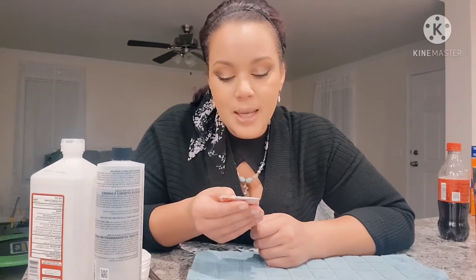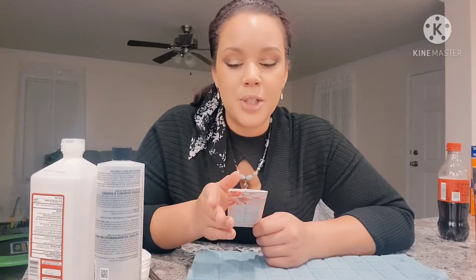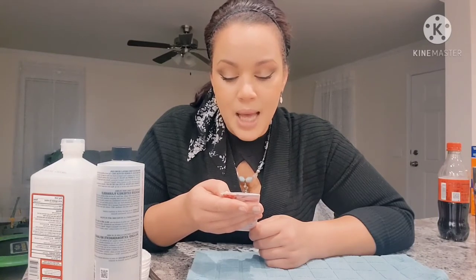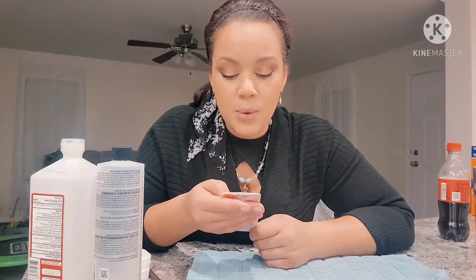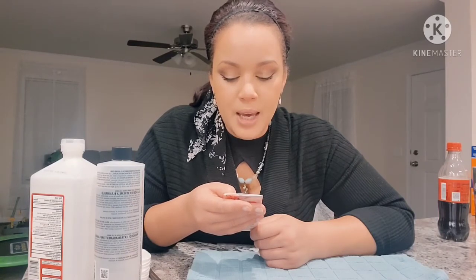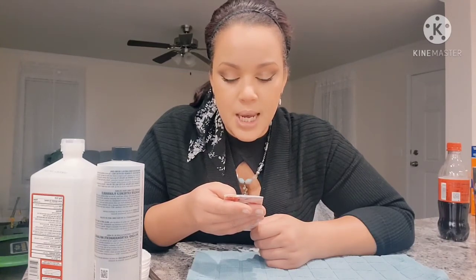Okay, it says apply. The first directions were prep. Now it's apply. They really should bold that out so you don't think it's part of the sentence. For the application step, select the size that fits your nail. Peel off the backing and apply starting near the cuticle, then smooth down toward the tip of the nail and outer edges. Fold excess over the nail edge and file away the remainder. To remove, gently peel the applique off the nail starting at the corner of the cuticle area. Eliminate any residue with non-acetone polish remover.